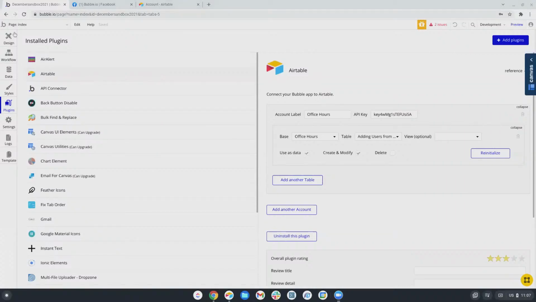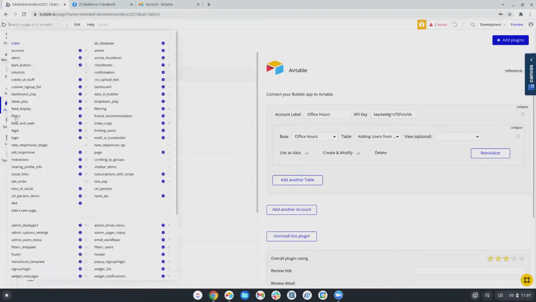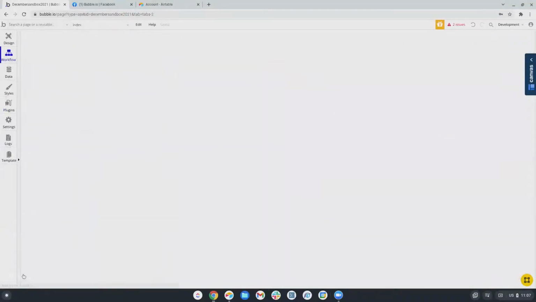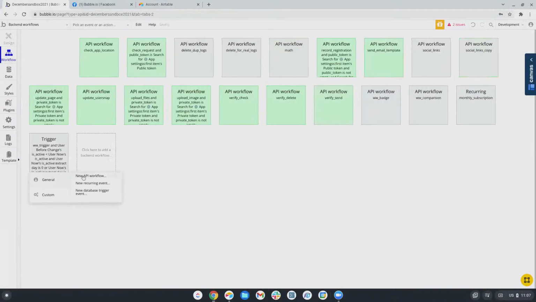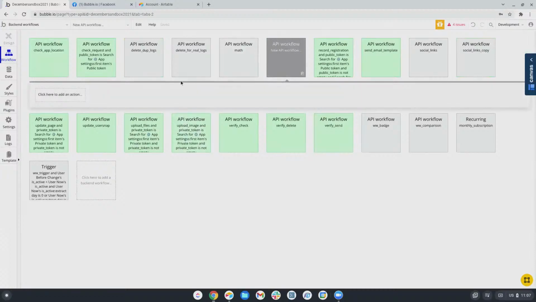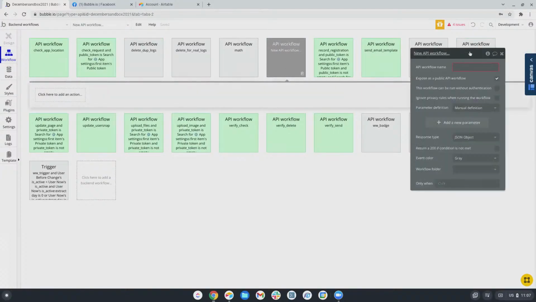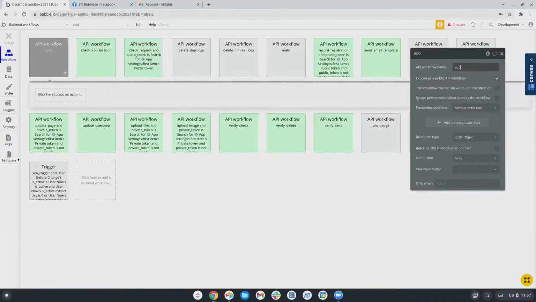Now I'm going to need to go into my backend workflows. Here we go. I'm going to add a new API workflow, and it's going to be add users from, oh, we've got 2 more people coming in. Add users from AT.